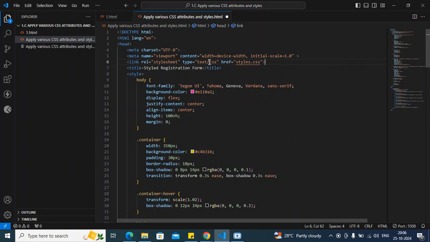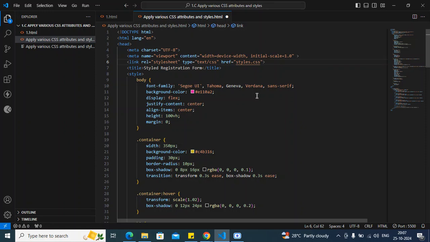Here I am calling that document in the head tag using a link tag, with rel and href, the reference to it. In this way, we call it external CSS. And coming to the CSS selectors, we can go for element selector, ID selector, class selector.